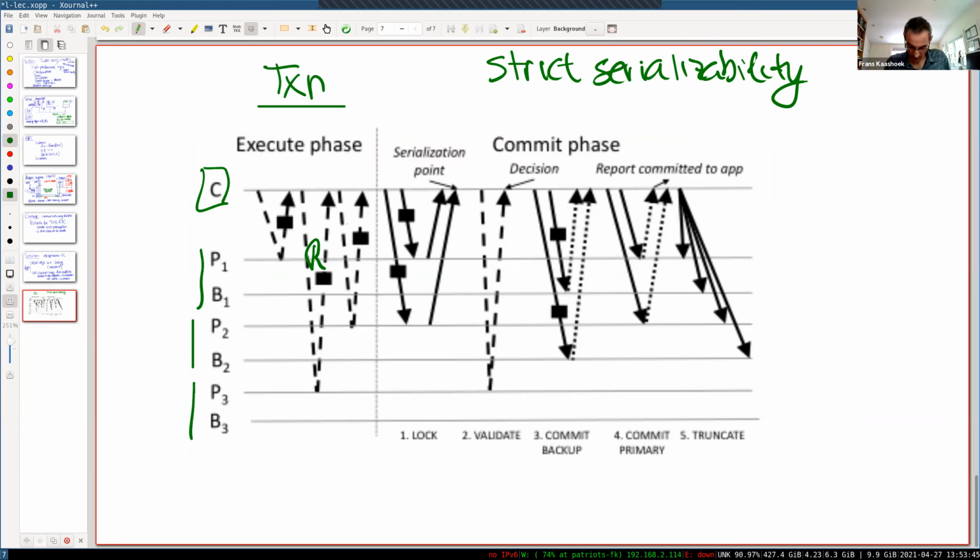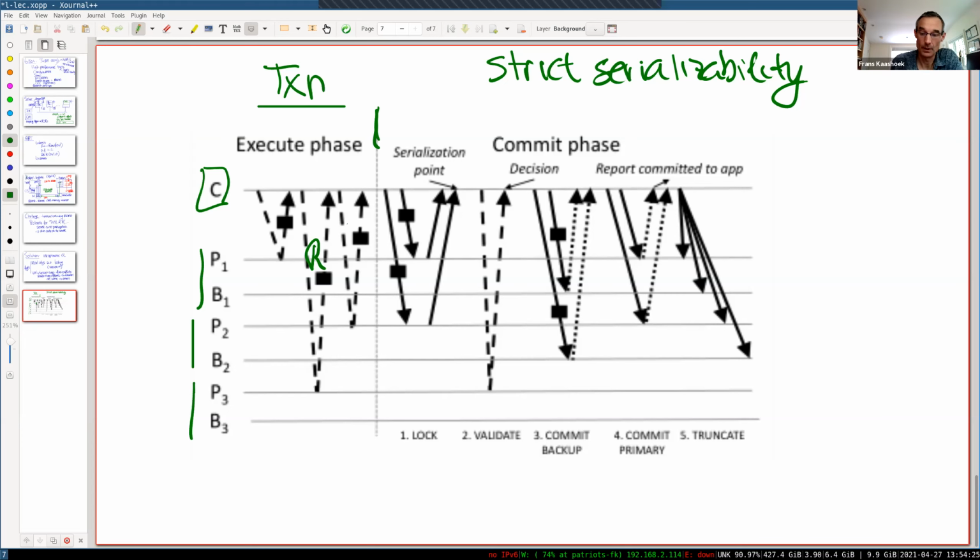And in some ways, the protocol, at least for writes, is very similar to the 2-phase commit protocols that we've seen in the past. There are differences in the details, but the basic strategy is the same. Let's assume that we're done with the execution phase, so we're at the end of the transaction, and the transaction is going to try to commit. There could be 2 outcomes. The transaction either successfully commits or it aborts. It may abort because some other transaction ran concurrently and modified one of the objects that we either read or were trying to write.